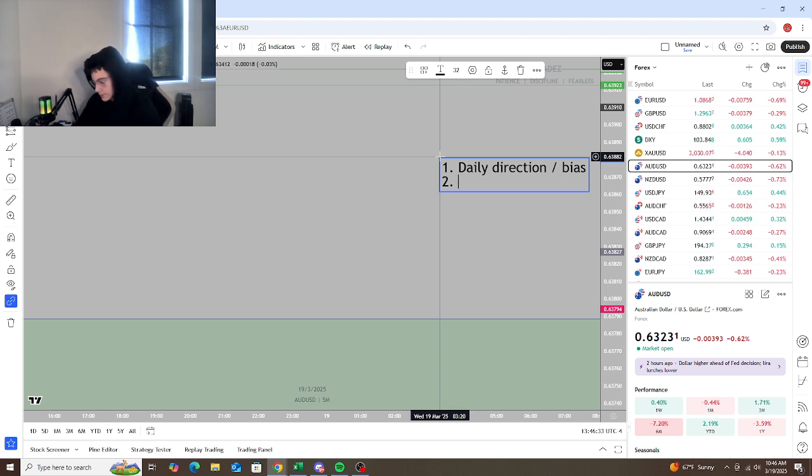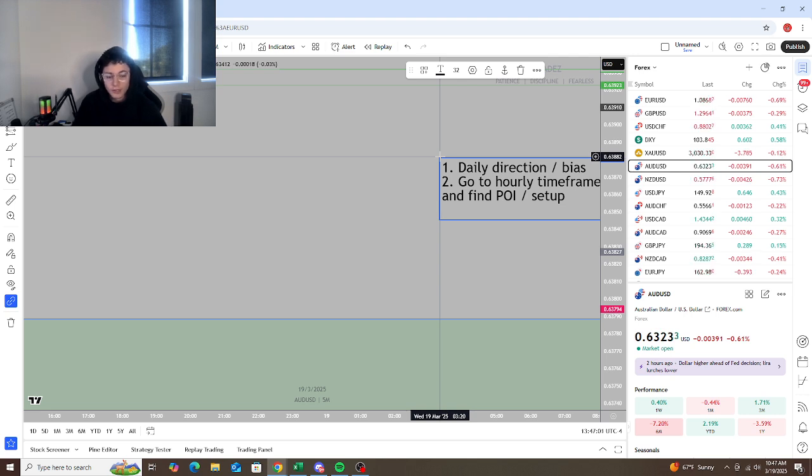It's that simple. Step number 2, go to hourly time frame and find POI slash a setup on there. So what I mean by this is on the hourly time frame, every price is fractal in trading. So what you see on the daily, you're also going to see on the hourly. What you see in the hourly, you're also going to see on the 5 minute, vice versa, every single time frame.